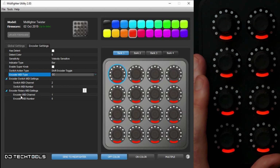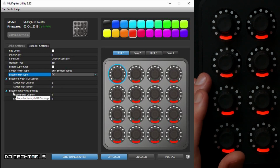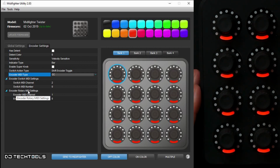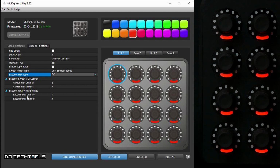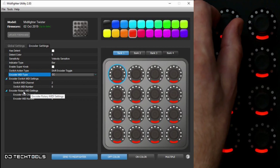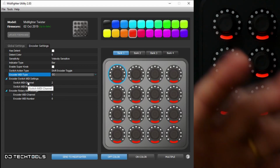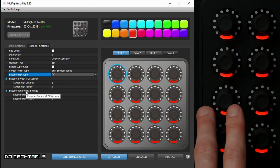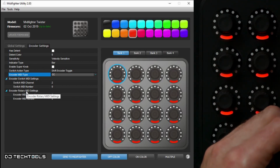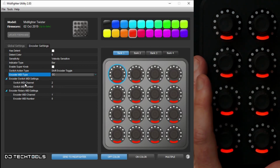Right, now the important things down here, and of course now they are set to defaults, is the encoder switch MIDI settings and encoder rotary MIDI settings. That's one thing DJ Tech Tools actually, they're mixing up some terms every now and again. What they should have called it is primary and secondary settings, because you can have a secondary setting that is also rotary. But you can't have a secondary setting that is a primary setting that is a switch, on the other hand. So they should have called them primary and secondary consistently, but I think they changed the way of referring to it at some point during development, possibly after initial release as well. And so these names have stuck in the setup here.